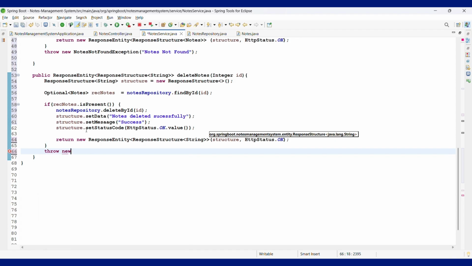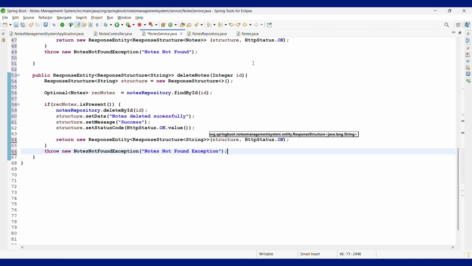Then throw new nodes not found exception. Okay, this API is also done.